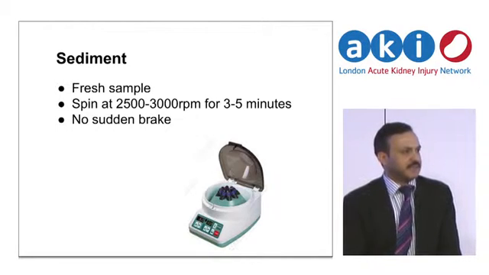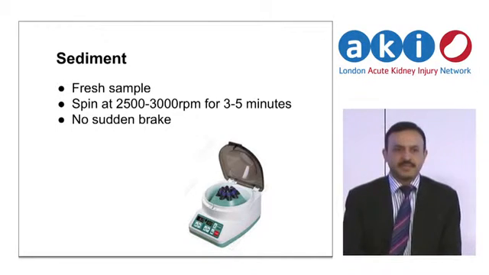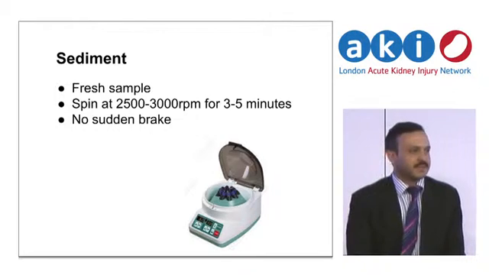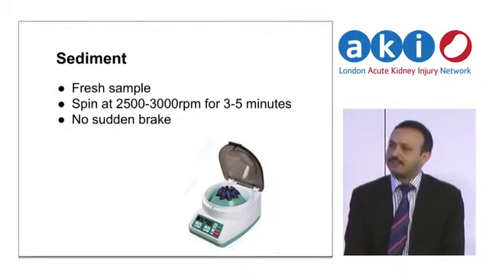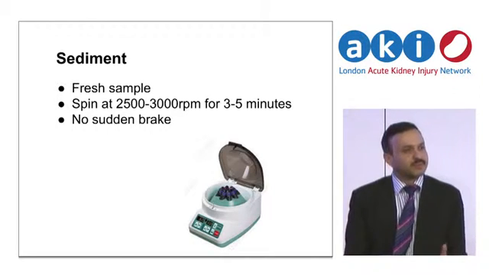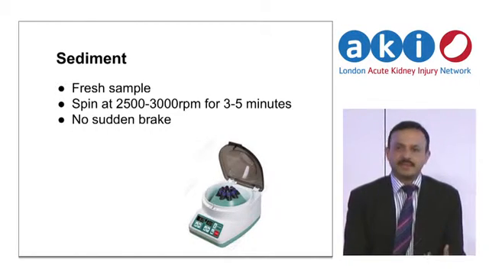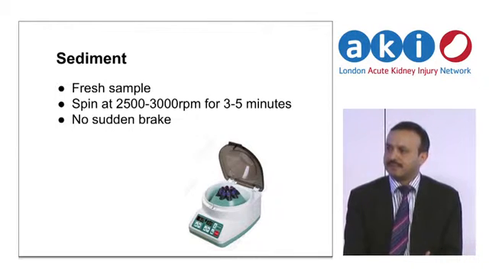The only thing you have to be careful with is to use a fresh sample. If you can't analyze the urine immediately, you have to refrigerate it. Not freeze it, but refrigerate it. But don't delay examination by more than 4 hours, because most of the things you're going to look for will either get lysed or dissolved after that period of time.